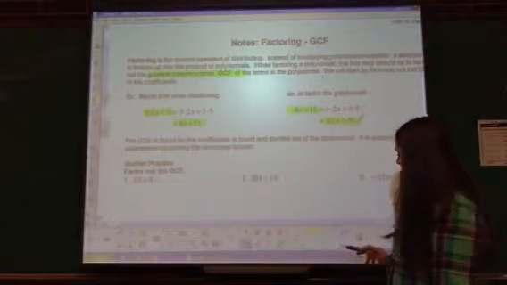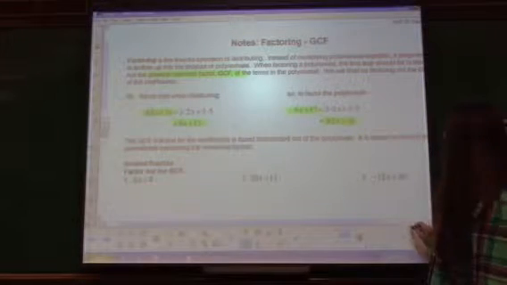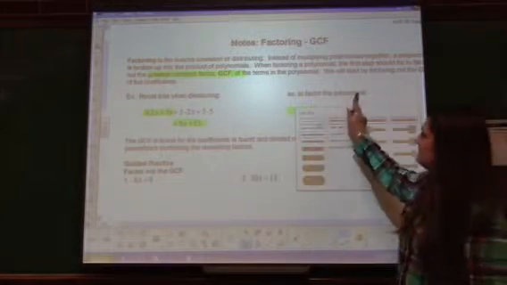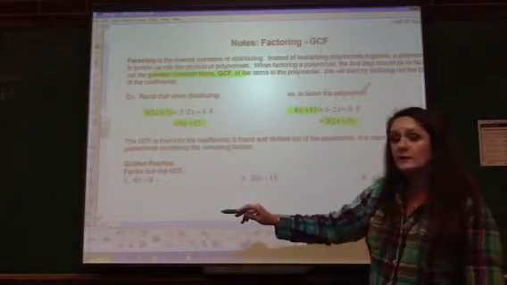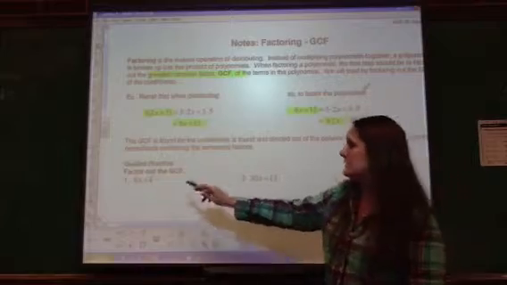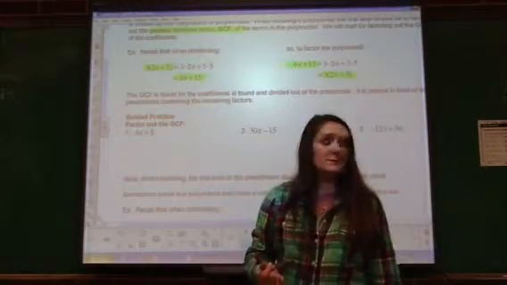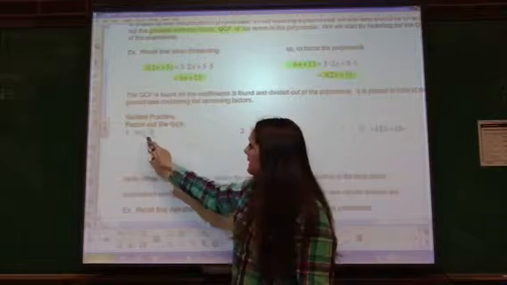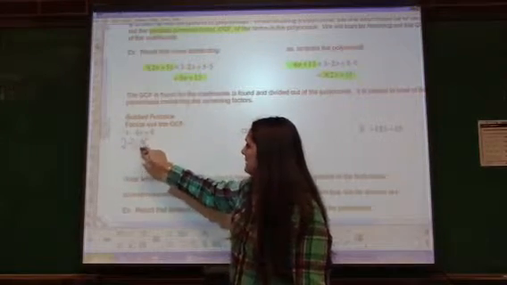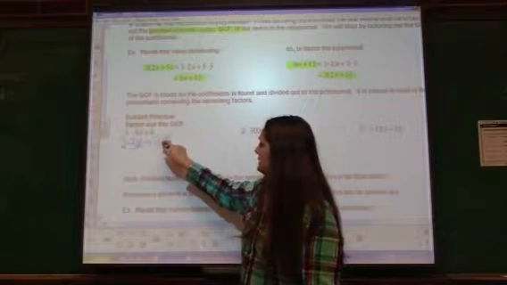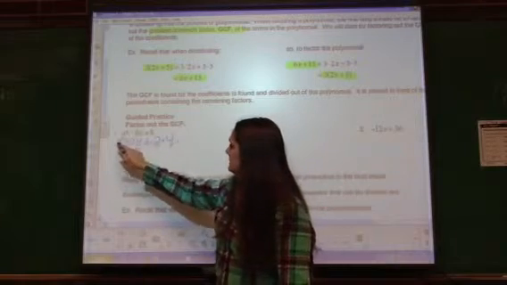So when we're looking at these problems, we want to make sure that we're factoring out the greatest common factor and then we're leaving what we didn't factor out in parentheses. First question, what's the largest number that goes into both 6 and 8? Here we have 2, so we want to write out our factors. 2 times 3x plus 2 times 4. Then circle what the common factor is.